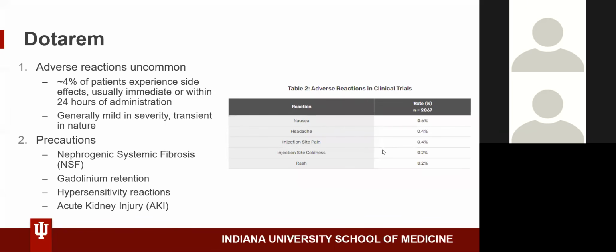I know this table over here looks shorter than it was for Gatavist, and it is, but just keep in mind, it's still around 4%. I think this table just cut off at 0.2 and didn't list any of the other things, whereas the other table went down to like 0.1. So it had a lot of other reactions, but it's about 4% across the board. They're both macrocyclics. They're both very stable. And a lot of these are the same kinds of reactions you see for any kind of injectable.